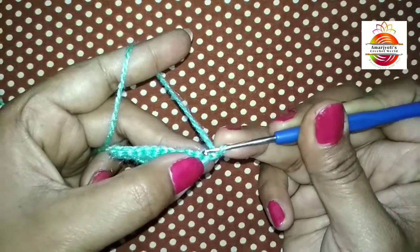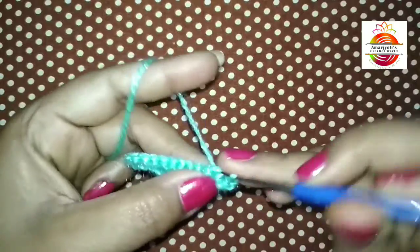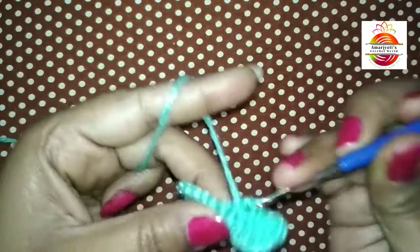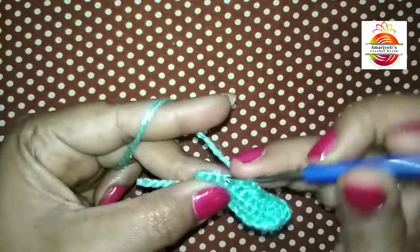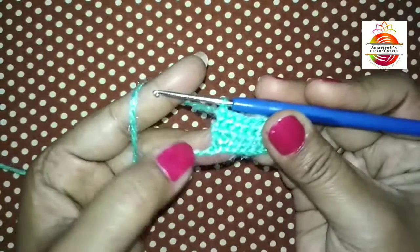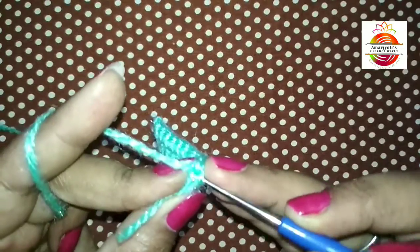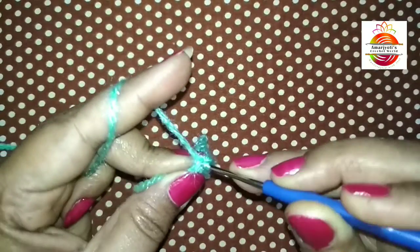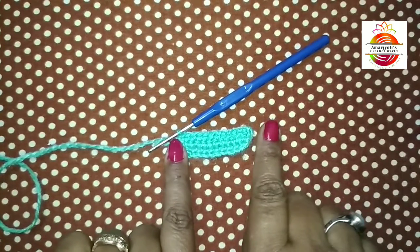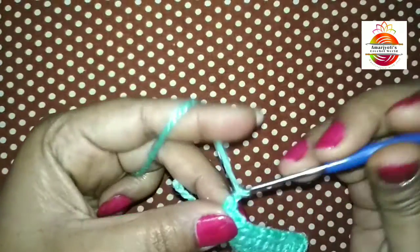Now in this space, we had 11 single crochet, now we will be having 12 single crochet. 1, 2, 3, 4, 5, 6, 7, 8, 9, 10, 11. Right now it looks straight. Come on the side. There is a V stitch. Just insert your hook in that and make a single crochet. Like this. Row number 3. It is increasing this way. Row number 3 across.